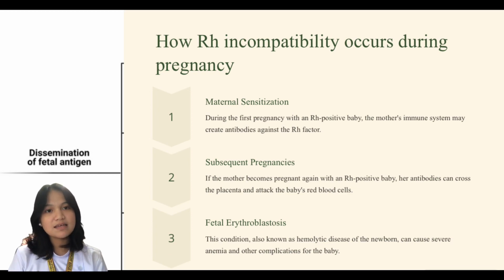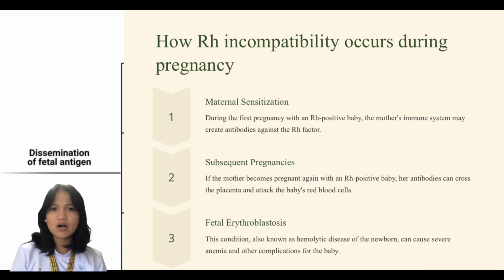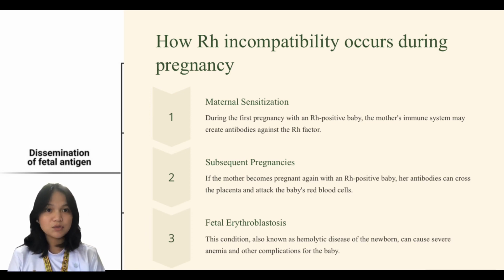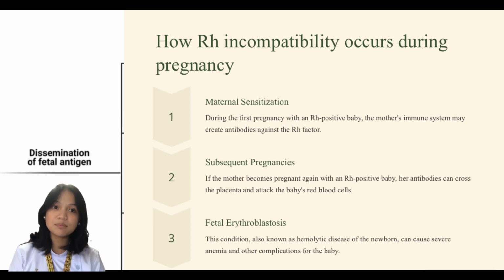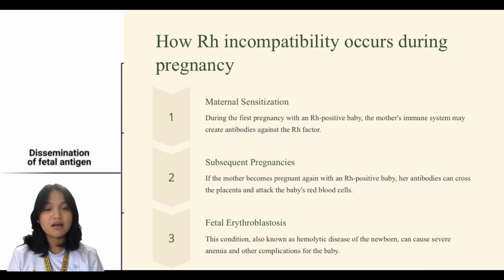So to understand this, the RH factor is inherited genetically, and its presence or absence is determined by the combination of genes inherited from parents. If both parents are RH positive, the child will be RH positive. And similarly, if both are RH negative, then the child will also be RH negative. However, complications arise when an RH negative mother is carrying an RH positive fetus.